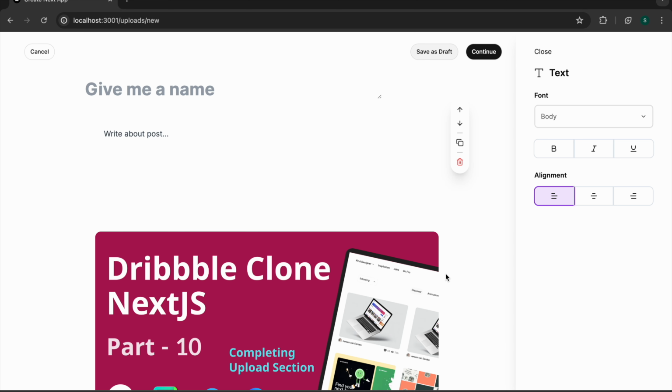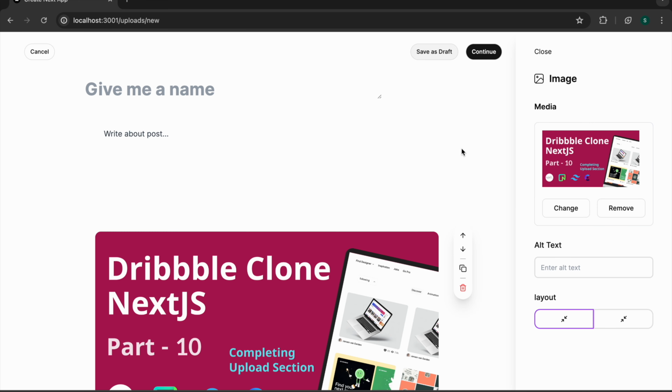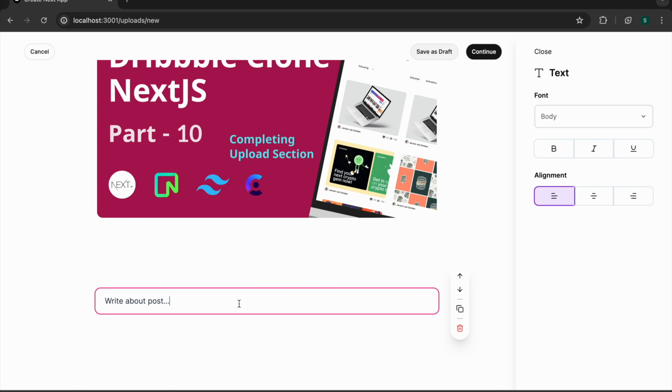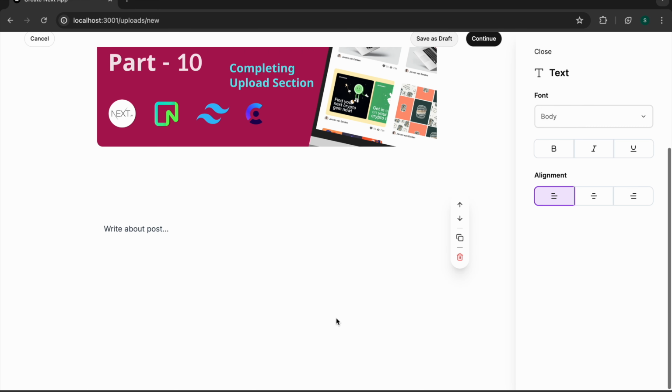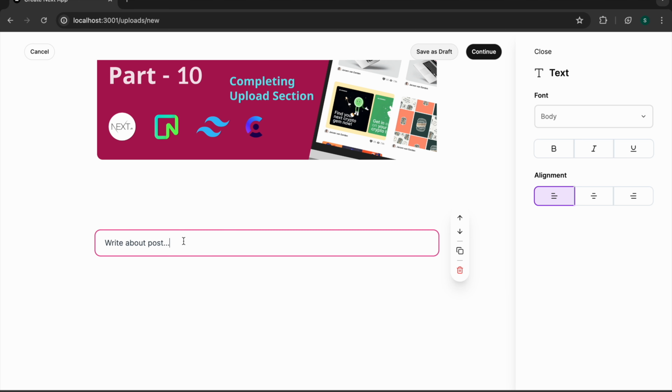Now we can use this to move this up, down. We can use this to move this below, up. We can duplicate this, we can delete this, and we can do this same. Okay, so for the text component, for duplicating that, we have to add one more thing, because for duplicating this we have to make an editor as well. So for this we have to add one more thing.